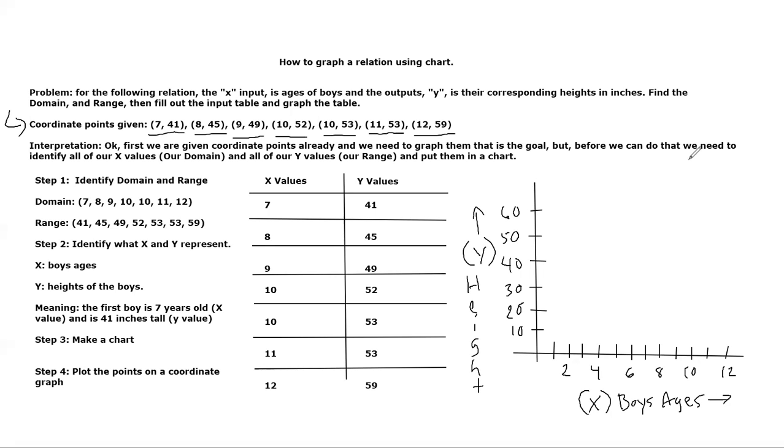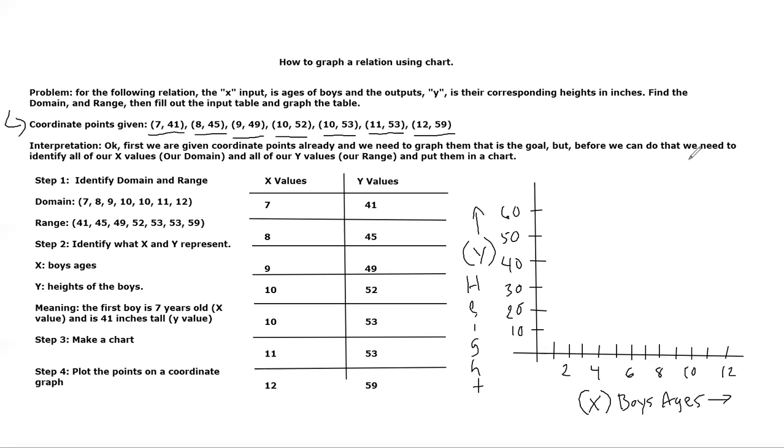Again, this is the example from earlier. Let's say I didn't know the results. Let's say I'm a scientist, and I'm trying to figure out if there's a relationship between a boy's height and their age, how old they are. I took these seven boys, I took their ages down, I wrote them down. I took their heights and wrote them down, and I organized them in terms of coordinate points. And now I want to see if there's a relationship between these two variables, right? Okay, so now we're going to do this.